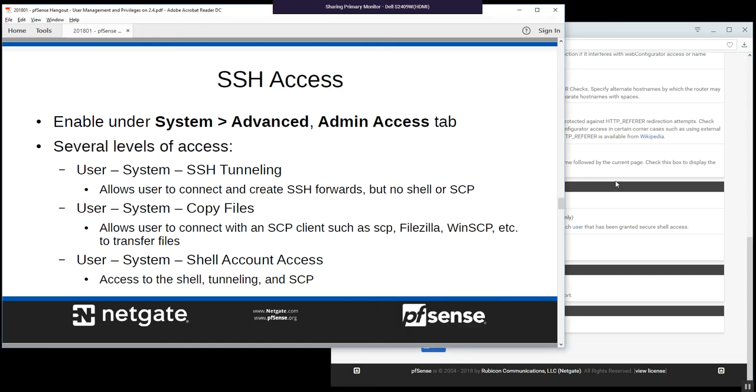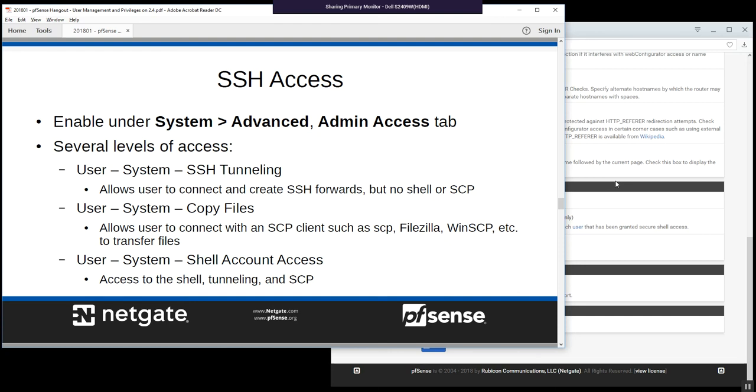When you're looking at your permissions, you have several levels of access that you can grant a person for SSH. You could give them access for SSH tunneling, so that in their SSH client they could map a port locally on their computer that tunnels through to either something on the firewall or something behind the firewall. It works sort of like a proxy, and in some cases I think some clients can actually act as a SOCKS proxy as well. So you can point your browser at the SSH client port that you've set up, and then proxy through that and have your traffic exit the firewall. That can be useful as a sort of light VPN, but it's not something we recommend you allow just random people to do through the firewall anyway.